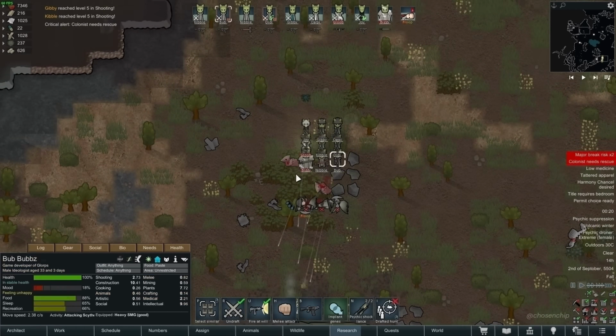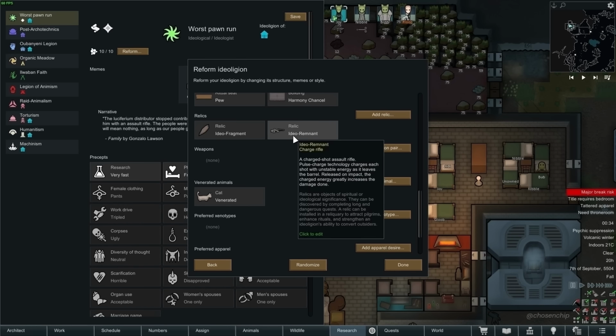After some partying in the background, I finally reached 10 fluid points, which enables me to edit our ideology. The only noticeable thing I did was remove our main xenotype, which made us able to implant our new improved xenotype.